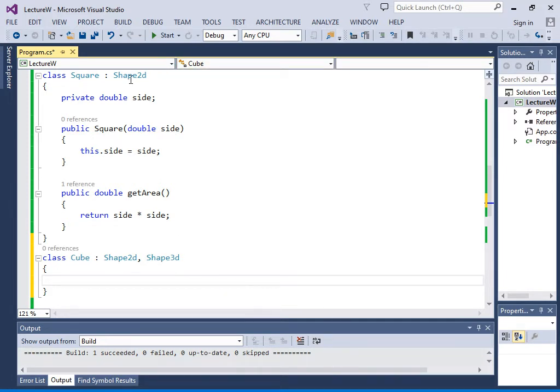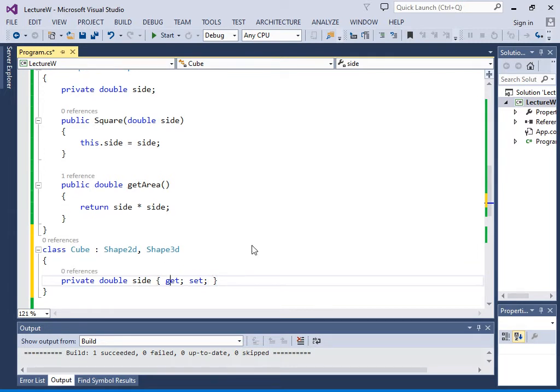Again, it needs a variable, side length or edge length. So private double side. If we were really awesome, we would implement that as a property. Would it take much time to do it? No, not at all. We just have to do this: get semicolon, set semicolon there. It's a property. And if we're going to do that, we should make it an uppercase S, just by convention. I'm not going to change the other one because I'd have to change some uppercase S's.